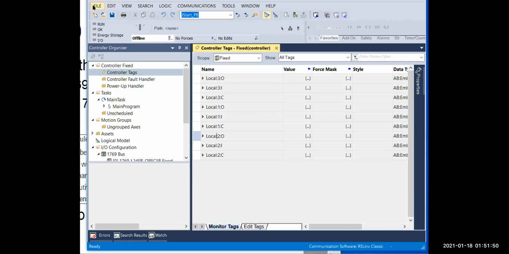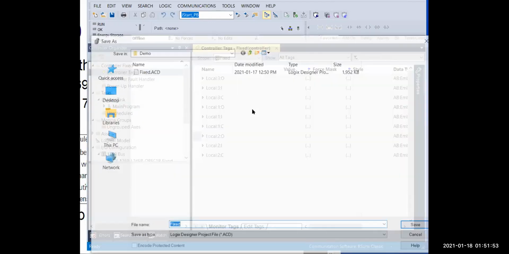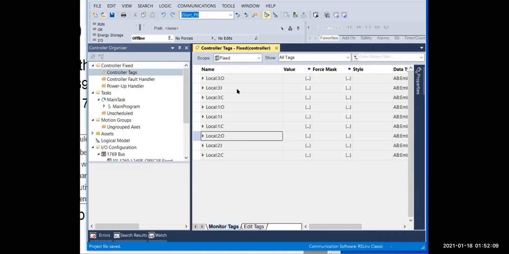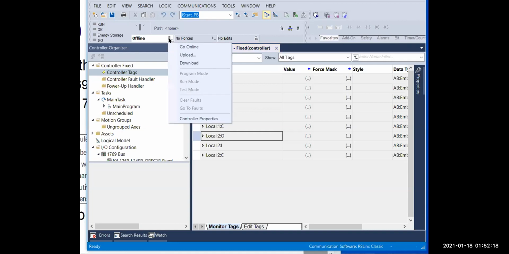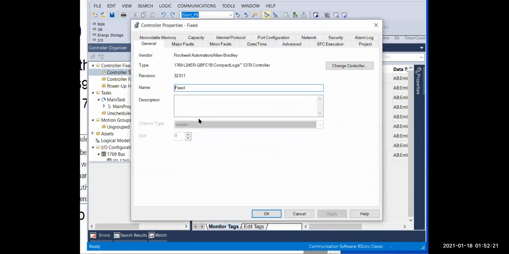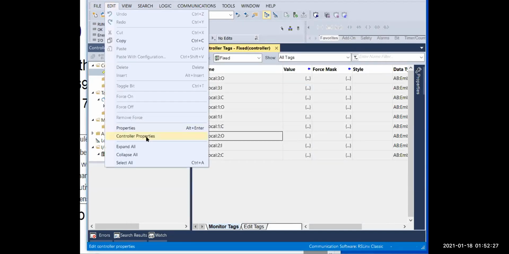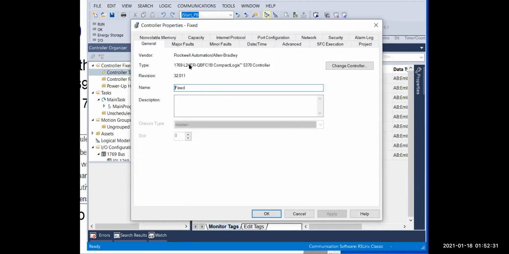All right. So over here, I just want to Save As, choose a different name, and this time I'm going to create a different file called Modular. I'm going to try a different type. I saved the fixed IO, then I create another file called modular IO. This time, remember there's the controller properties, so you can open that up. The other way to open this, remember I mentioned the menu, you go to Edit. You can also access this pop-up, and then you can see the current setup is this. That's the fixed IO.